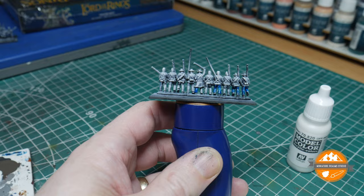What I'm just doing now is with the grey sieve base again, and a little bit of the graphite Scale75. I'm just tidying up any little bits of grey that just don't seem right, so that there's not too much highlight in one place, or that is too flat. It's just a little bit easier to go in and do this afterwards. This is just something as simple as lightening up a little patch on the shoulders. A bit on the bottom of the coat there, just a tiny bit more contrasting colour, sorry, not to be confused with contrast paints there.